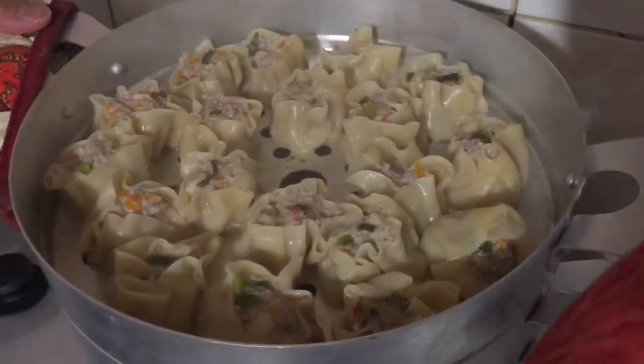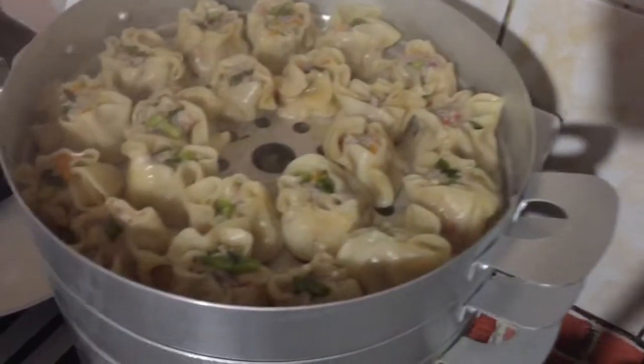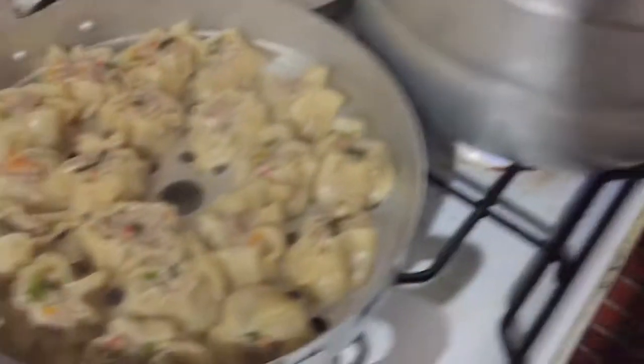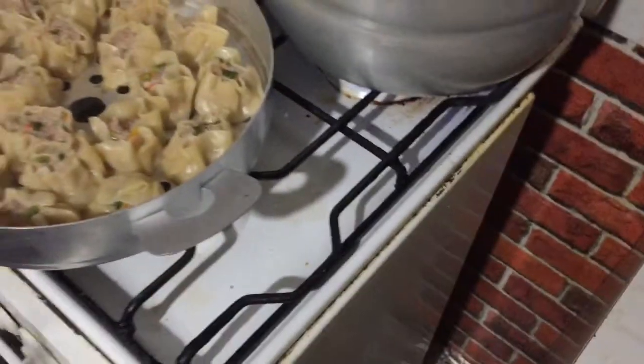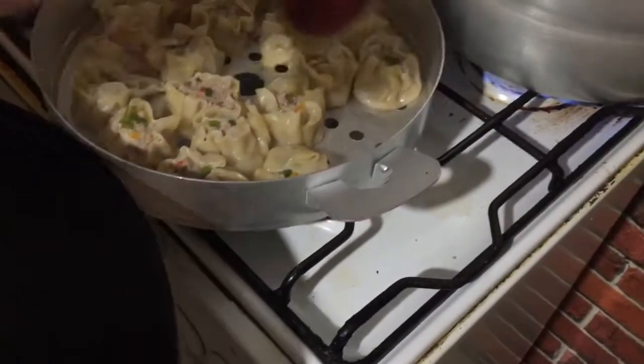Here is our siomai after 15 to 20 minutes steaming. Smells so good. This is the first batch.